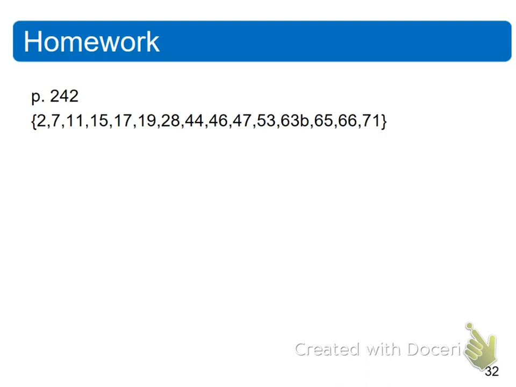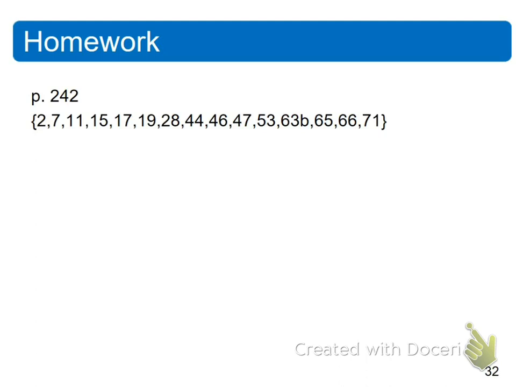Absolute minimum? There isn't one. Why? Because I have one approaching negative infinity. I don't have a value. Remember the definition? The only way you're guaranteed an absolute max and absolute min is if your function is continuous everywhere, and that function's not continuous everywhere. That was the extreme value theorem. Okay, continue on.